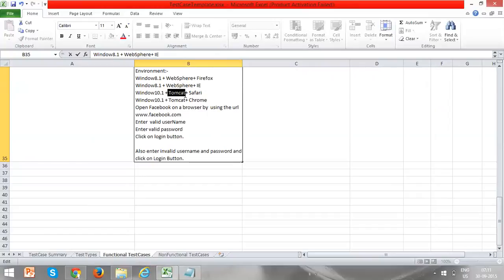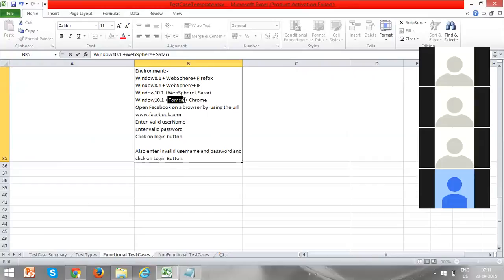So somehow you can apply your thought, and then make sure you covered all kinds of environments which are supported, which the customer asked you.